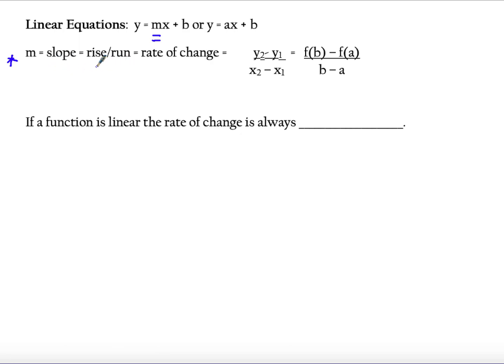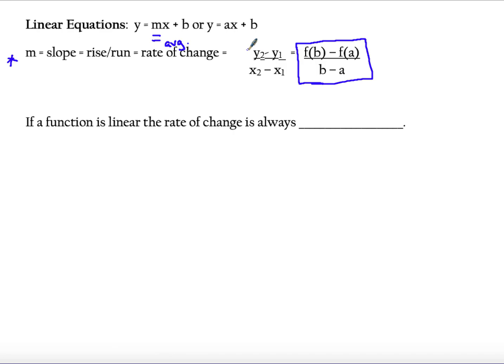Let's not forget that the slope is our rise over our run. Let's not forget that the slope is also our rate of change. Sometimes you're going to hear that as your average rate of change. So our average rate of change is the same as the slope. Another one that's pretty common to us, y2 minus y1 divided by x2 minus x1. In this section, the only terminology that is sometimes new to us is writing the change in y over the change in x in what we would call function notation.